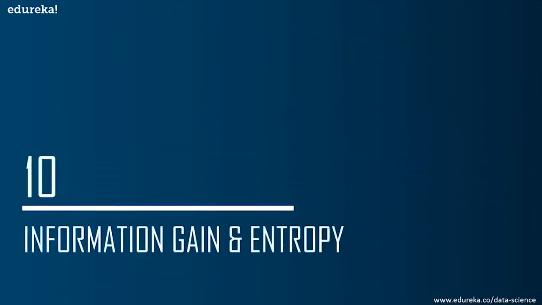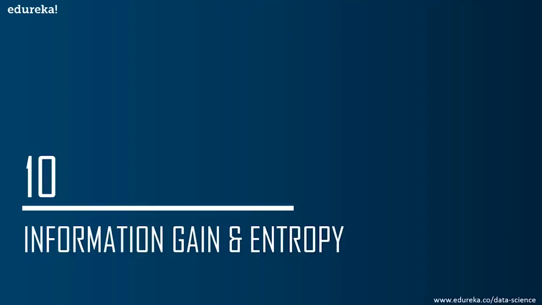Now let's move on and discuss the next topic, which is information gain and entropy. This is one of my favorite topics in statistics. It's very interesting. This topic is mainly involved in machine learning algorithms like decision trees and random forest. It's very important for you to know how information gain and entropy really work and why they're so essential in building machine learning models. We'll focus on the statistical parts of information gain and entropy, and after that, we'll discuss a use case and see how information gain and entropy are used in decision trees.